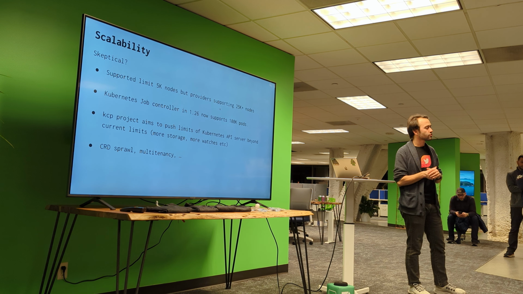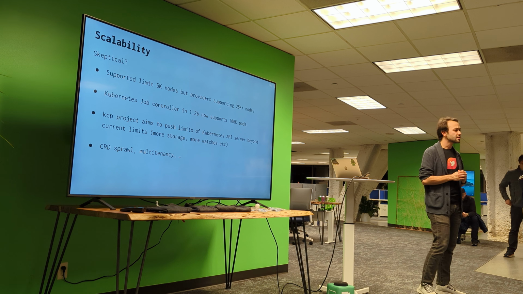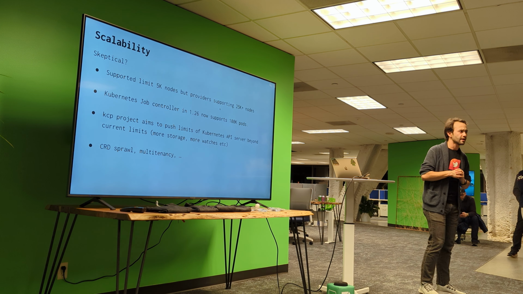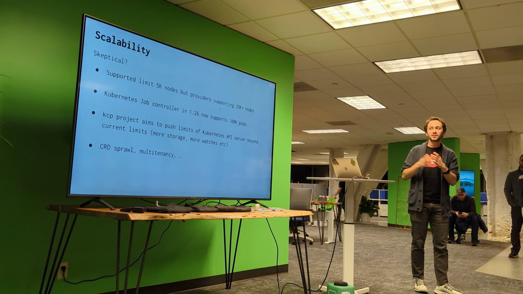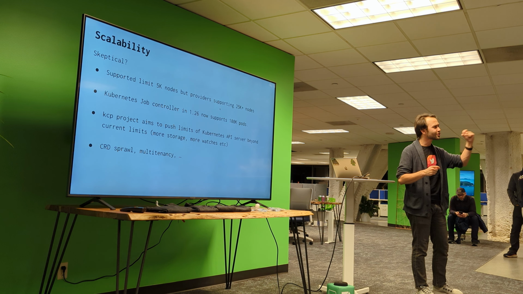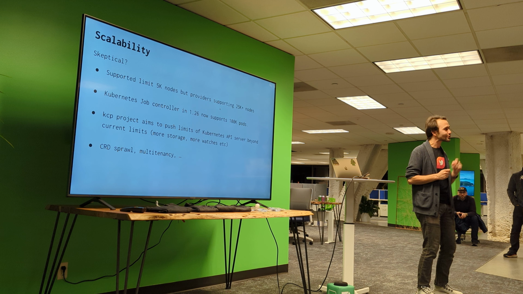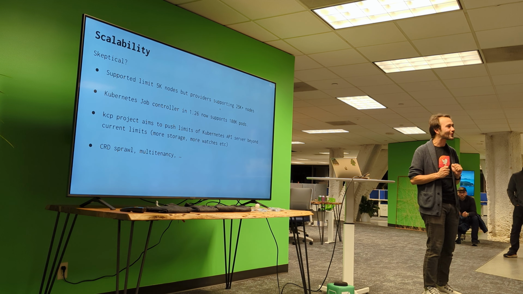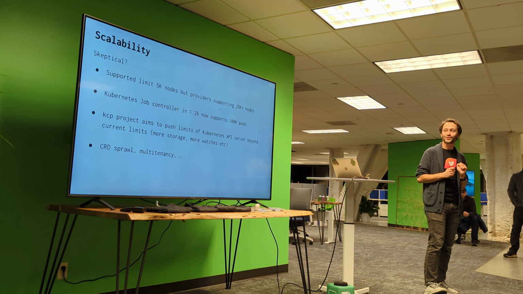And if you read the release notes of Kubernetes 1.26, there was a little note in there. I don't know if a lot of people have realized. It basically says if you use the Kubernetes Job object in a particular way, it supports 100,000 pods. Interesting. So you mean it wasn't supporting that before? So that wasn't very scalable, it turns out.